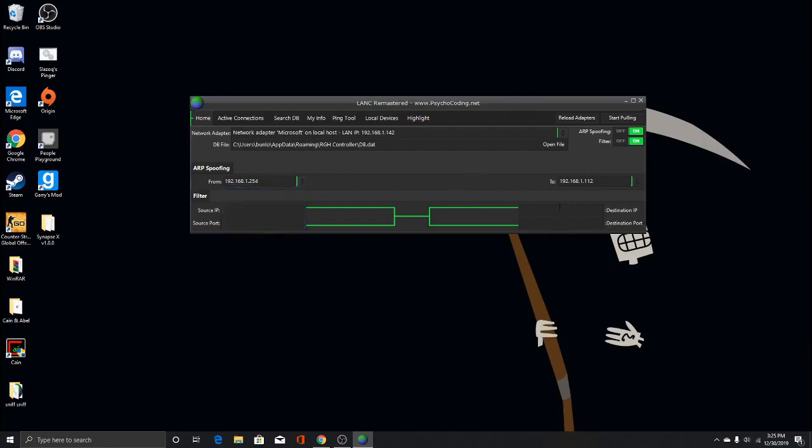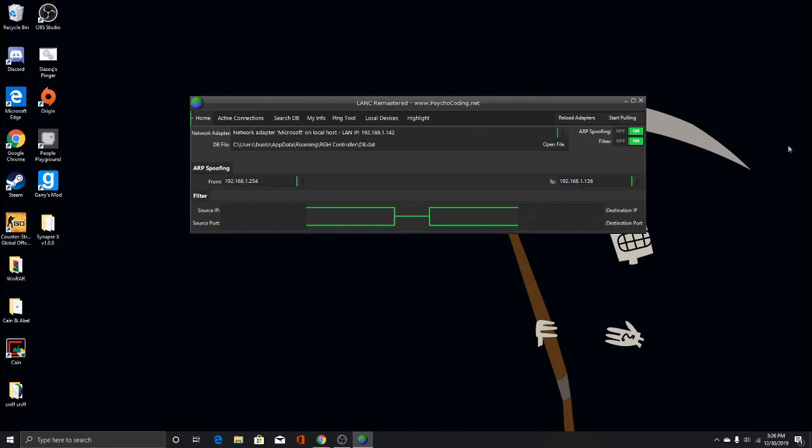The next thing that you're going to want to do is, on the to, put your Xbox's IP, since this is for Xbox. If you don't know what that is, it's fine. You're just going to want to go to Settings, General, Network Settings on your Xbox. Once you're in Network Settings, you're going to go down to Advanced Settings, and you're going to see IPv4 under Wireless, and then under IPv4 you're going to see IP address. That's going to be your Xbox's IP. Mine is 192.168.1.136. So I'm just going to put that in.